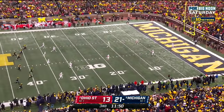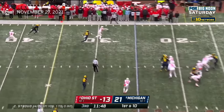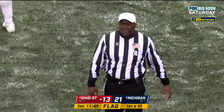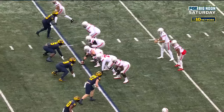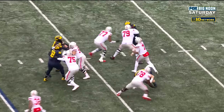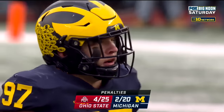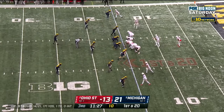Moody kicks it off, Fleming is the deep man. Stroud throws it out to the far side — Jeremy Ruckert — but there is a flag on the play, they're going to get a hold. Holding, offense number seventy-eight. This is Nicholas Petit-Frere, one of the best tackles in America, All-America candidate, potential first-round draft pick — going against another potential first-round draft pick. Easy call right there — dragged Hutchinson down as he was trying to get to Stroud. After that first series, Ohio State was trying to be patient and run the ball. With all those weapons on the outside, this is going to be a Stroud-and-receiver type of second half at twenty-one to thirteen. We'll see if the pass rush can get home from Michigan.